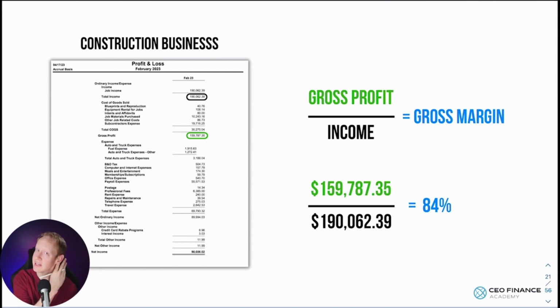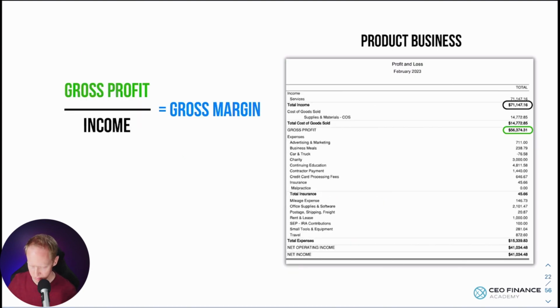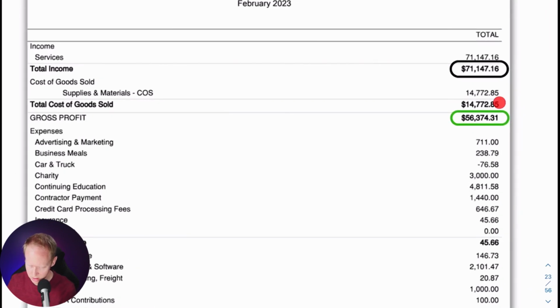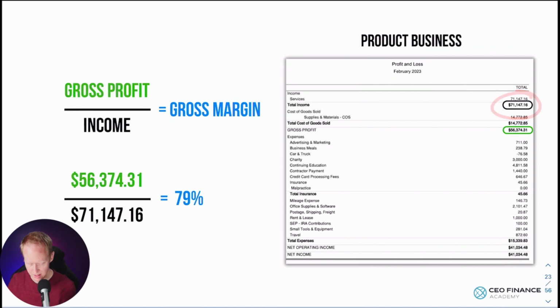In a lot of retail-based businesses, we hover around 50%. And once we start getting much below 40, it starts to get pretty hard. If you're below 30, like I said, it gets very difficult. And we have to be a very, very high volume business. So in a product-based business here, I might look at this and say, hey, I've got my actual gross profit of $56,000 divided by my 71 gives me a 79% margin here in a product-based business. Very healthy margins, right? Very healthy.